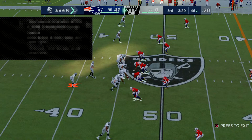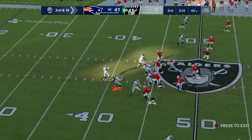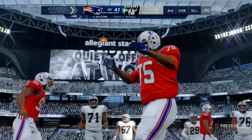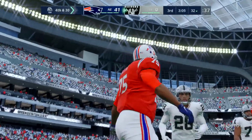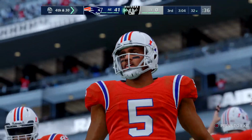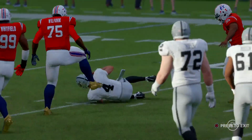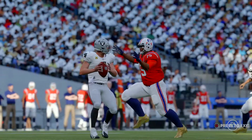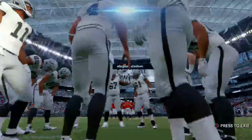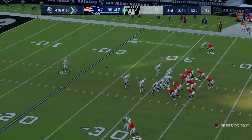So after the sack, Carr in Las Vegas with a 3rd and long. Operating from the gun, Carr. Under pressure again, and down he goes again. It's been a tough one all game long for this offensive line. They're already down big, and now you know they're just going to come after the quarterback in a big way, don't you? Yeah, they just can't get out of their own way right now. It's created an avalanche, and an avalanche is coming right on top of them. Here's A.J. Cole now as they're forced to kick for the 6th time today.